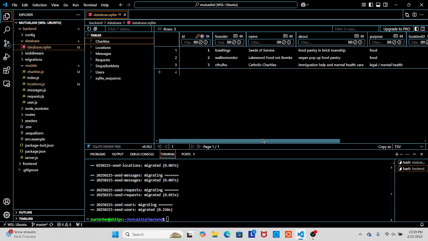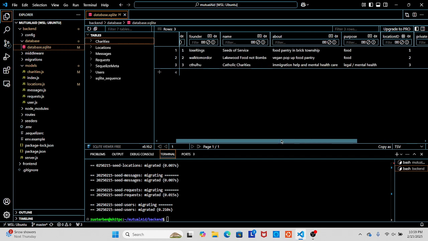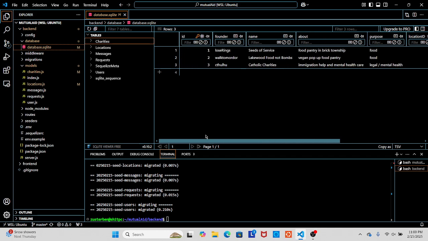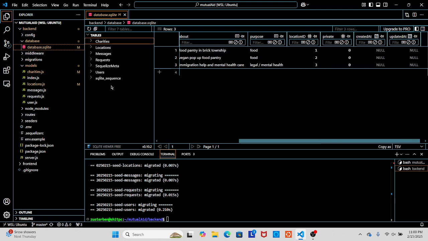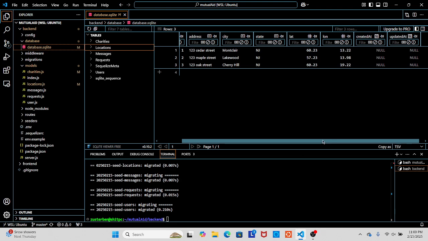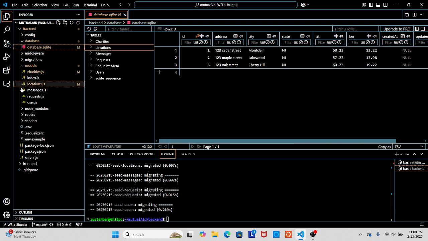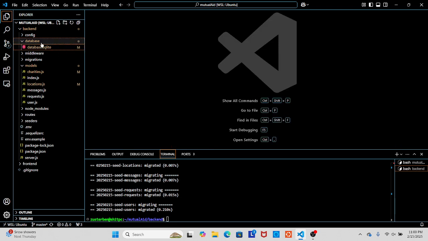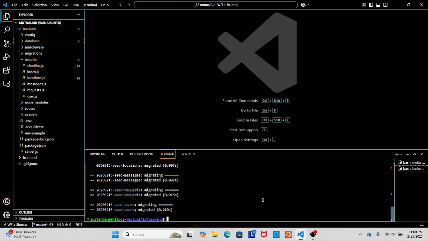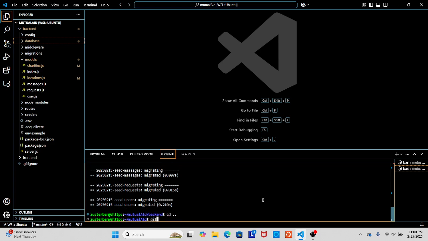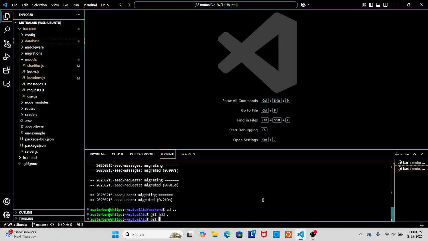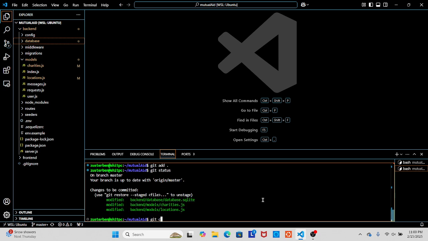What's the charities? 1, 2, and 3. I mean, if there's any issues with that, we'll deal with that later. The only real way to check is if you just begin putting in post routes and stuff.